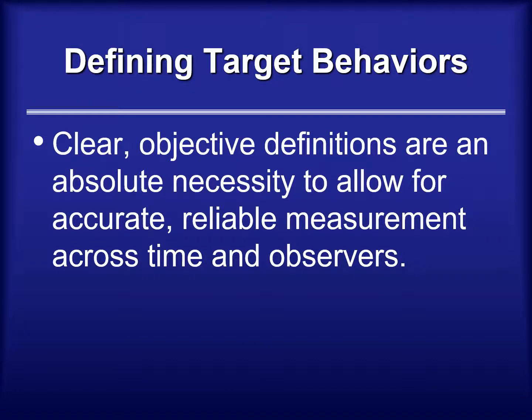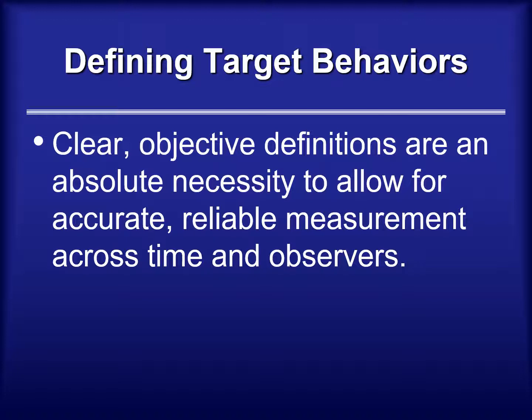This is a huge take-home point of this module. Clear, objective definitions are an absolute necessity to allow for accurate, reliable measurement across time and observers. An objective or operational definition is one that provides the opportunity to obtain complete information about the behavior's occurrence and non-occurrence. No assumptions, value judgments, or subjective terminology should be included in the definition.